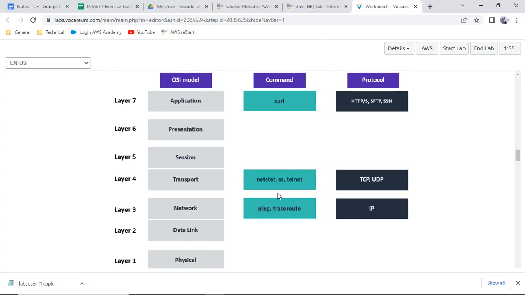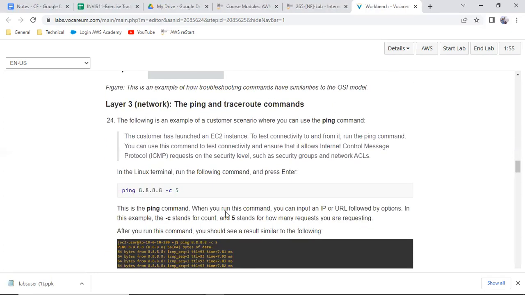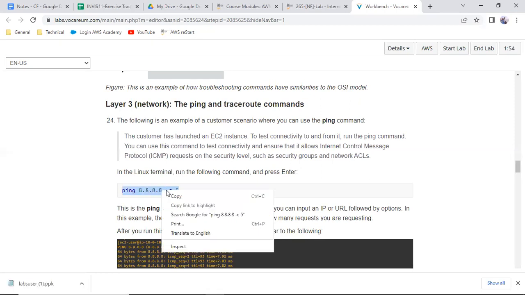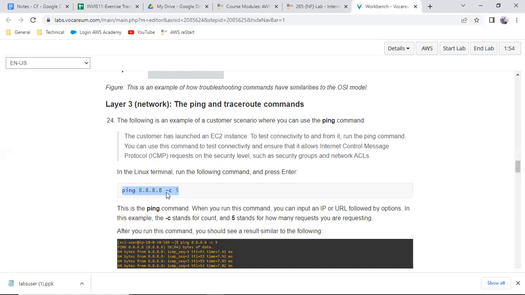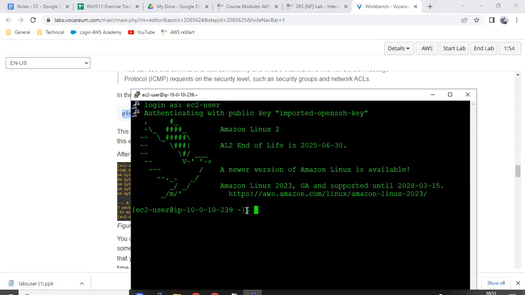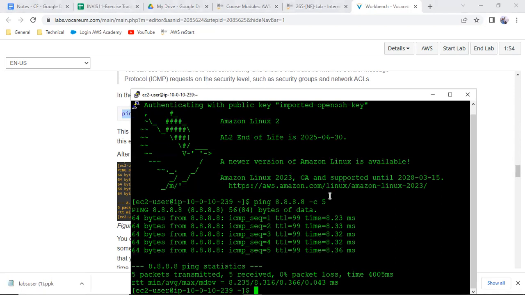So this is called trace route. Let us do that. On the network, you can do this particular one, ping. All of you can start doing this. You can copy this or write it. My suggestion is write. C means count, 5 times. If you don't define C also, it will work, but it will give you unlimited entries. This is only 5 times, 3, 4, 5, and it will come out.